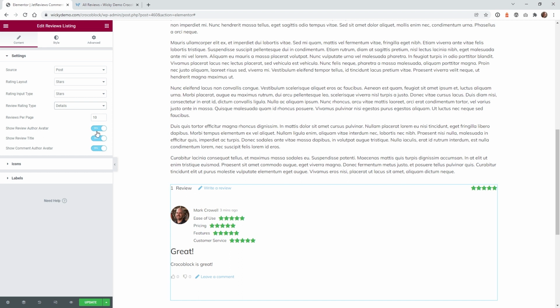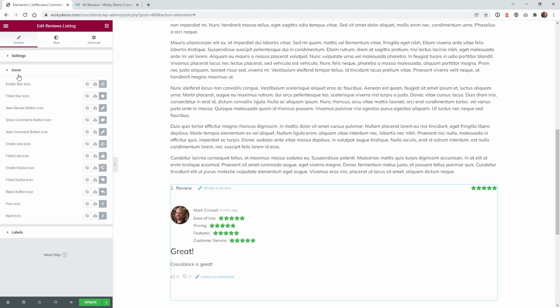And you could toggle on and off different things like if you want the author avatar, if you want to show the title or not show the title. And now here's the fun part, they give you all of these different options to choose your different icons throughout this whole entire widget. So you can go to town and just change out these if these stars don't look the way you want or you don't want a pencil here. You could just go ahead and start clicking on any of these things and change things out.